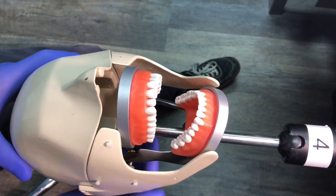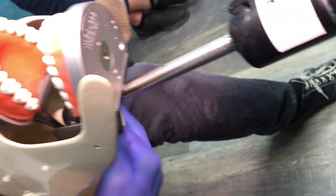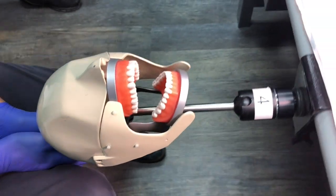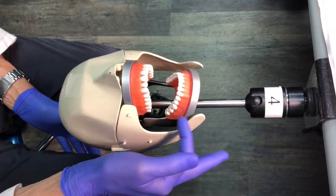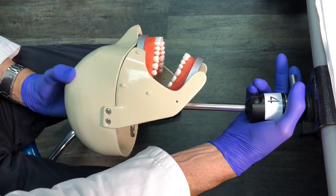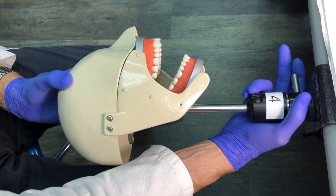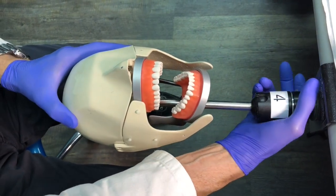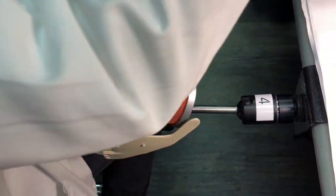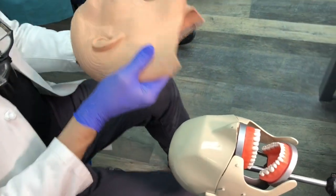The head slides all the way down on top and then you tighten it. Now we've got a pretty decent mannequin assembly. It's pretty well retracted, so if I want to work on the side of teeth I have pretty good access — I can get to the first molar really easily, maybe even the second molar. This is kind of an artificial situation, and I think it would be good to see the worst possible case scenario.